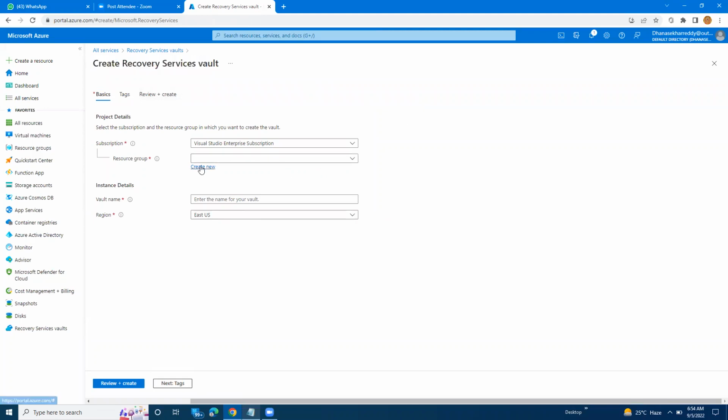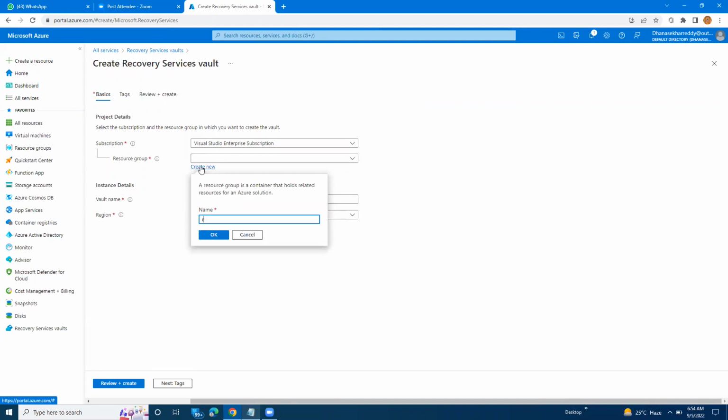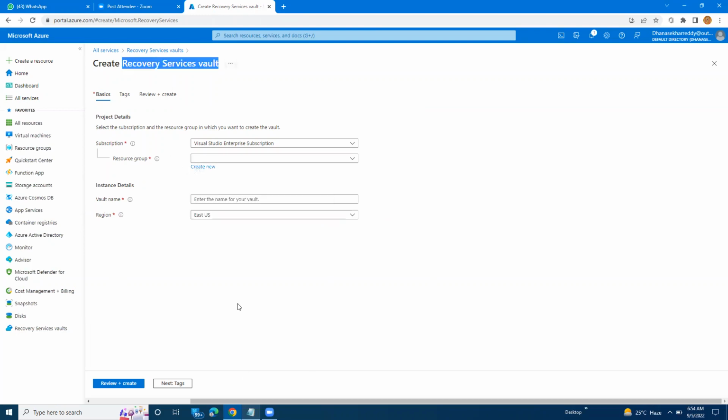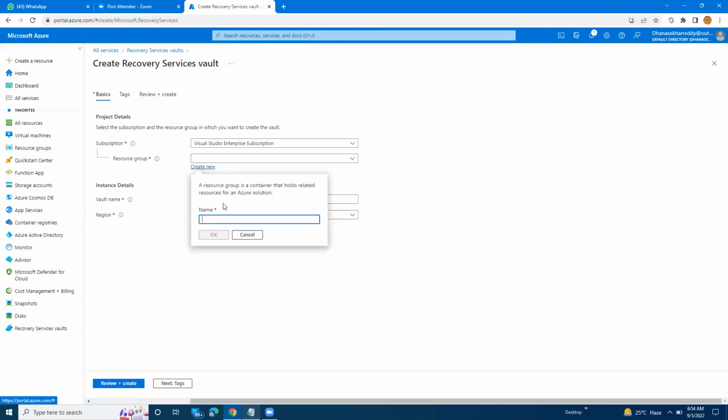For example, I am creating a fresh resource group, my disaster hyphen RG, or else I will give some different name, recovery service vault, all small letters, hyphen RG.